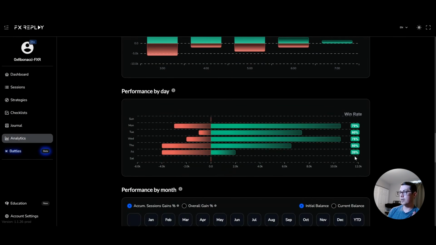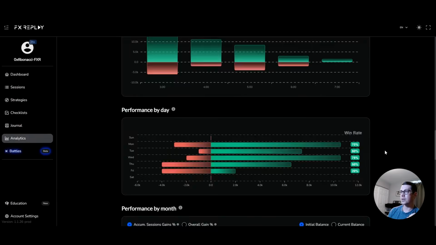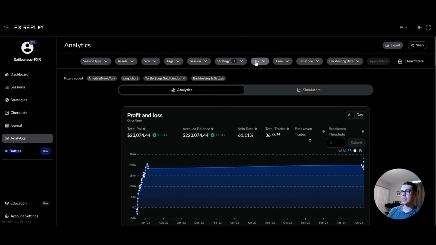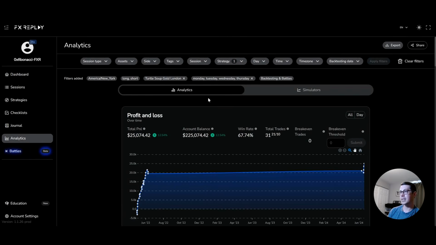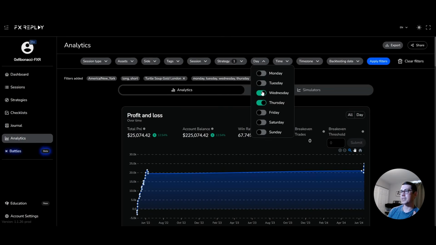Interesting. Again, you would want a larger sample size to really confirm this, but from what I'm seeing so far, maybe you would also not want to trade this on Fridays. Possibly Fridays tend to be a little choppier. It's the end of the week, there's not as much volume typically, so it might be harder to identify a clear bias. So if you had a 100, 200 trade sample size and you were seeing this result, a super easy optimization is to come up here and turn on everything except Friday, and boom, we already have a 67% win rate instead of 61. That's a super easy optimization you could look at.